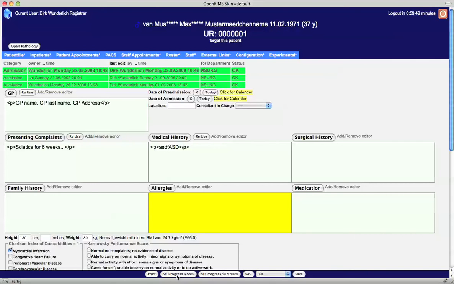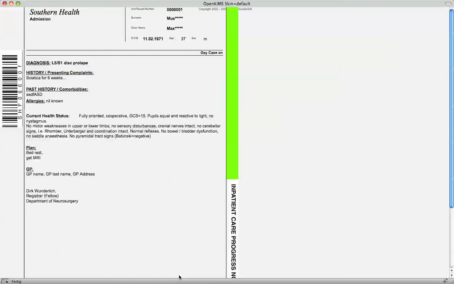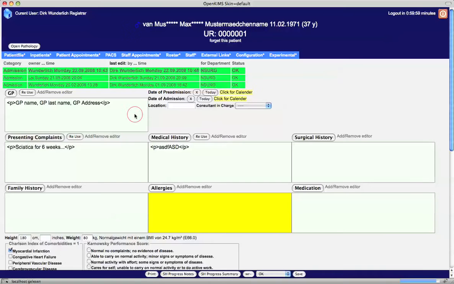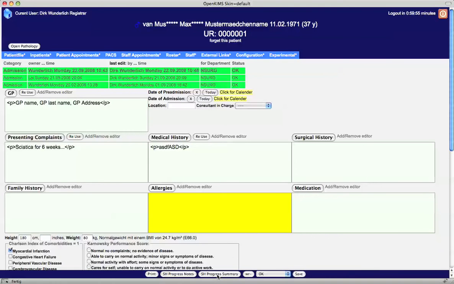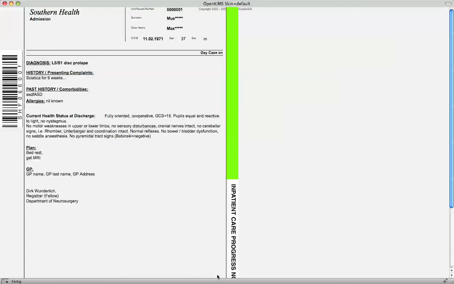There are, however, some other printout forms available. Here at Southern Health, we do have a specific form which looks like this. So you can have different printout forms, and if you have a specific form provided by the hospital and you would just want to print in that form, you can use that one as well.